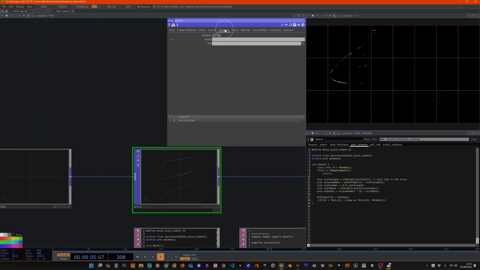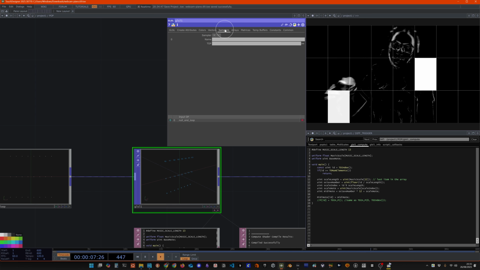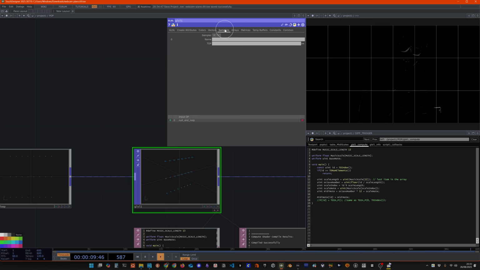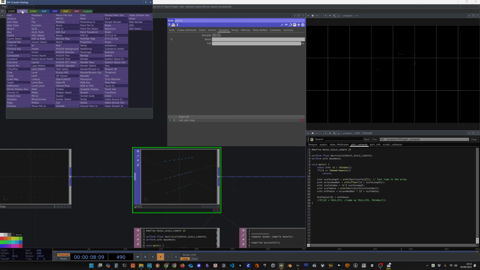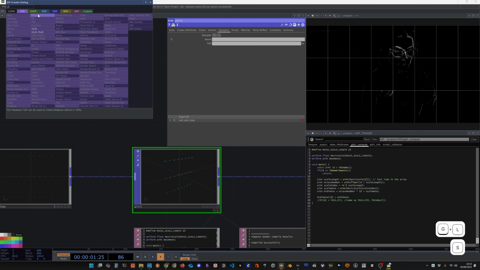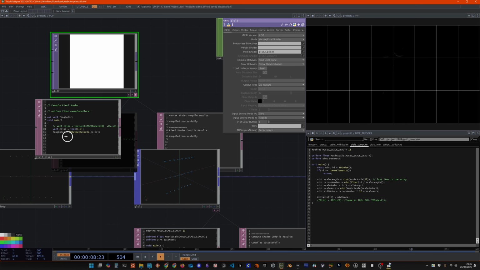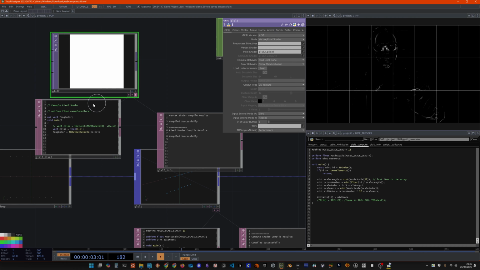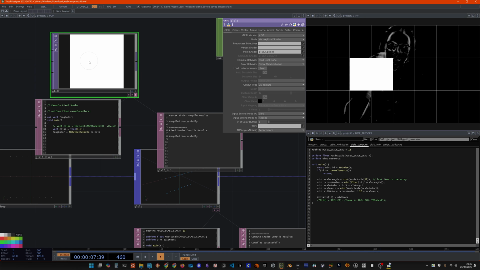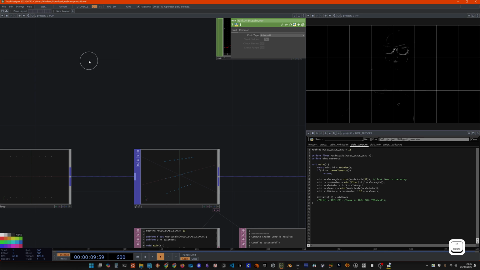Uniforms are values that you send into a shader that are the same across everything you're running the shader on. If you're running a pixel shader on a TOP, or a fragment shader, so here this is a fragment shader or a pixel shader, this code is going to run for every single pixel, and the uniforms are the same. You're sending data in from outside, and it's going to be the same value for all pixels.